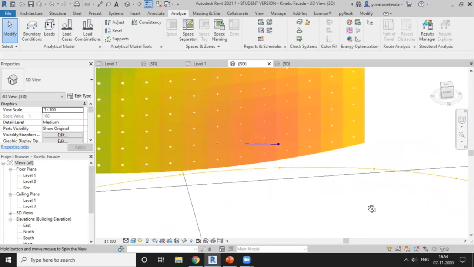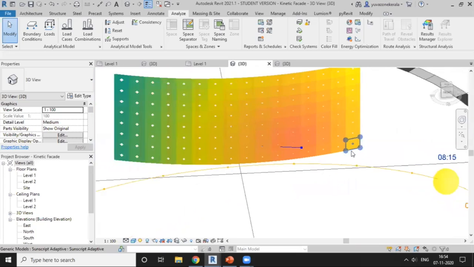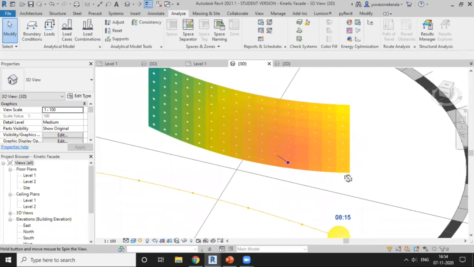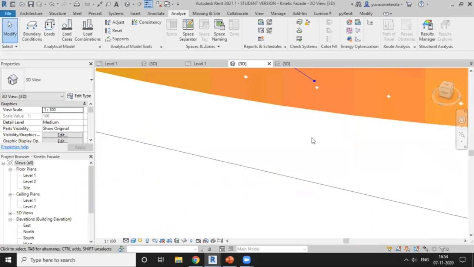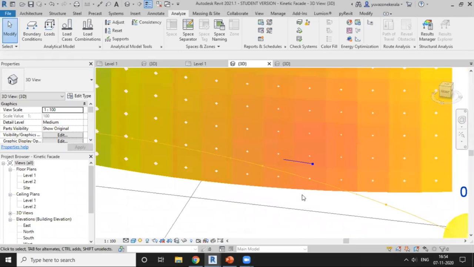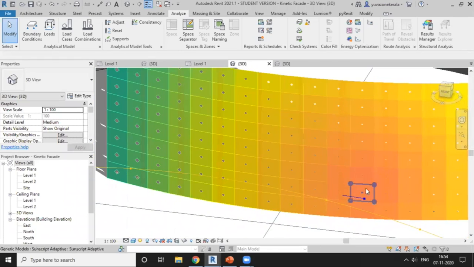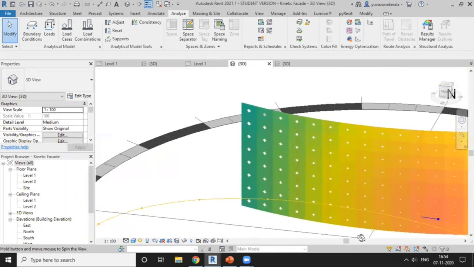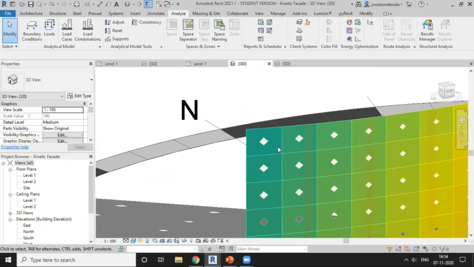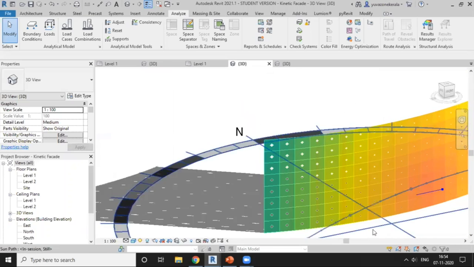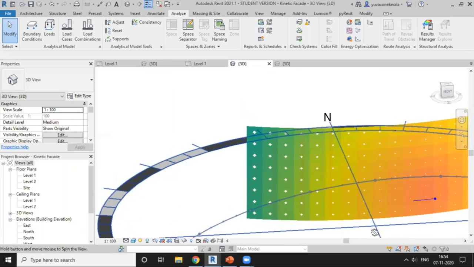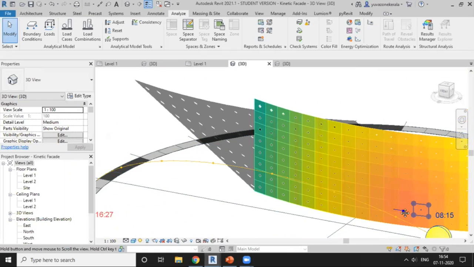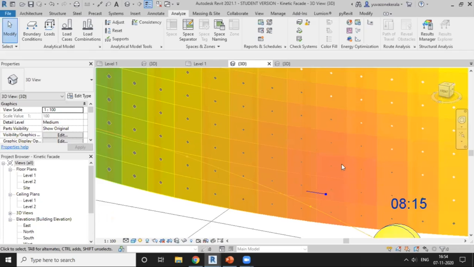In this case, the adaptive panels which are in direct exposure or directly facing the sun have smaller openings or minimal openings as indicated by the color coding. The red means the strongest exposure while green means the lowest exposure. So the ones at the end or the furthest from the sun have the larger openings, while those directly exposed to sun have the lower openings as well.